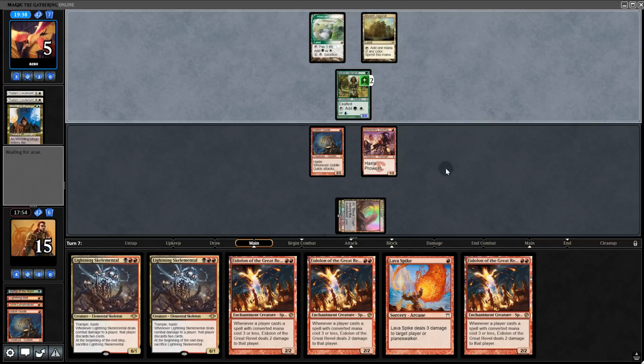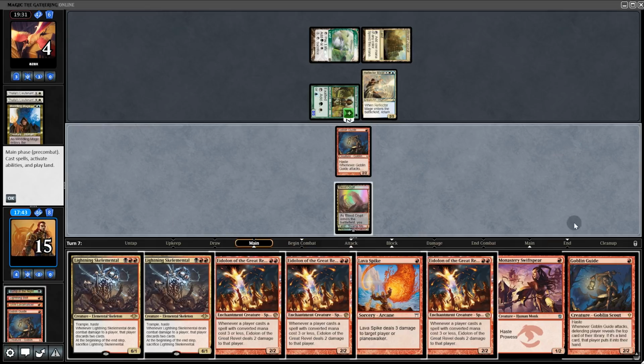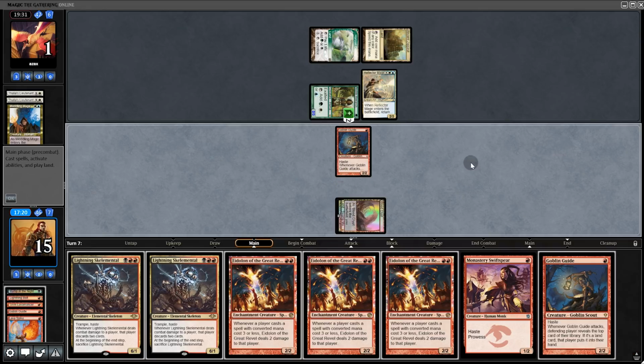And they did hit a land, but they basically have to play a creature here because next turn we Lava Spike them. Reflector Mage, sure. Monastery goes back to hand. That does slow us down. Goblin Guide. We Lava Spike them now. That does shut down that. So we'll Lava Spike, and then back to them.